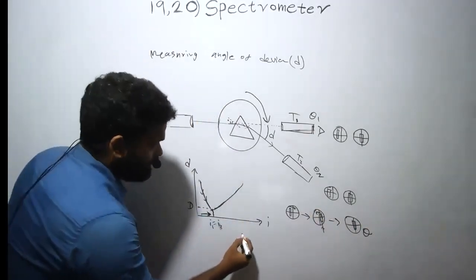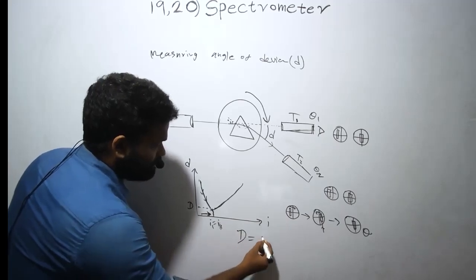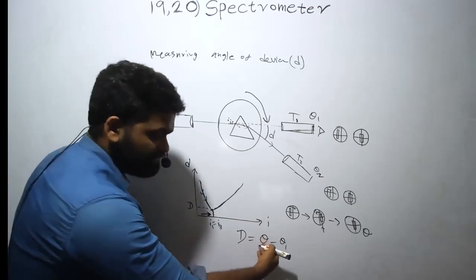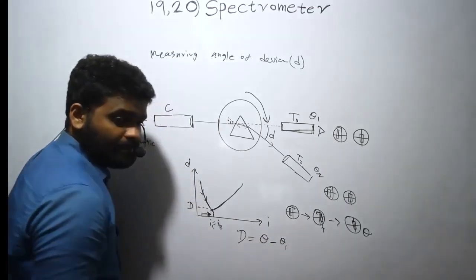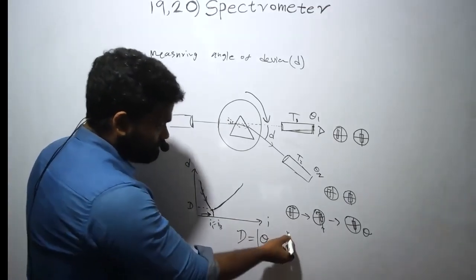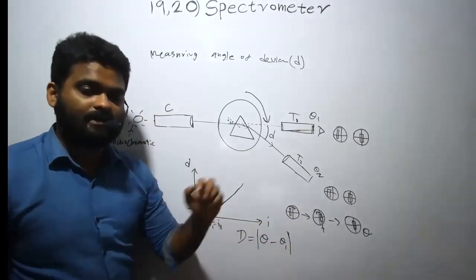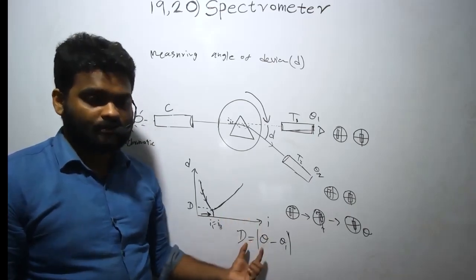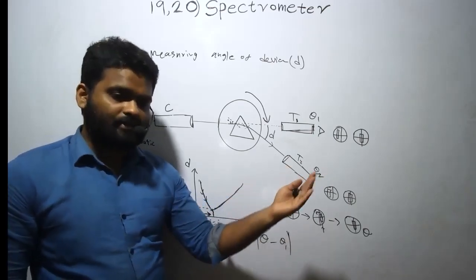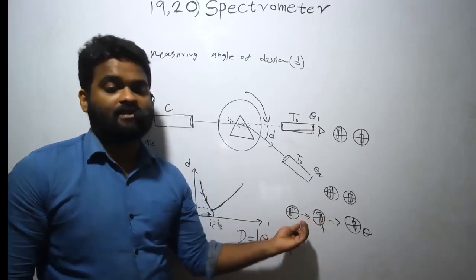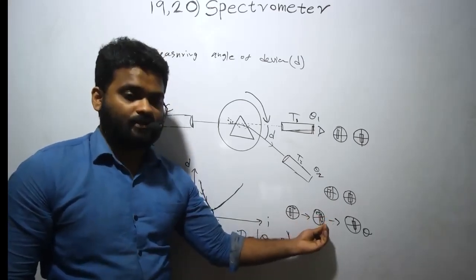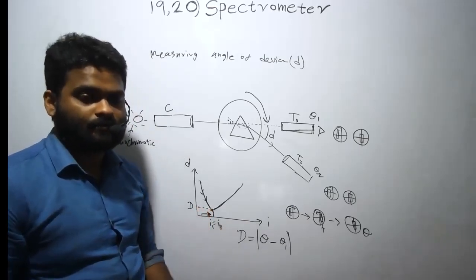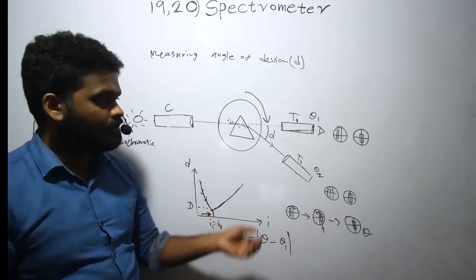So that is theta. Then D should be what? Theta minus theta 1. You just take the difference, right? Large angle minus small angle. So D is theta minus theta 1. So that is the angle of minimum deviation. So that is the only thing that happens, right? This slit starts to move to the opposite side. The starting position is related to this minimum angle. Understood? Right. That is all you have to do.